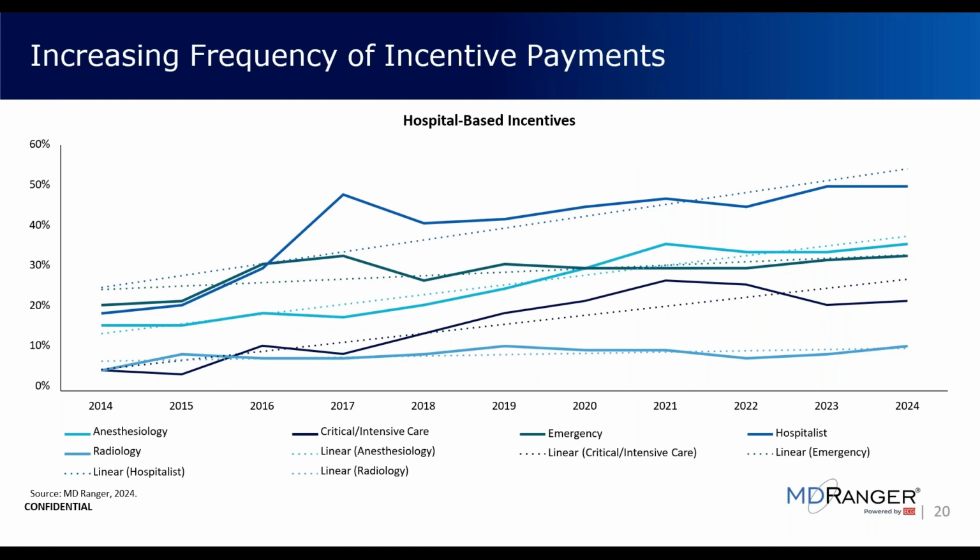You can see the growth and the fluctuation of these components over time. The inclusion of incentives do continue to increase, though we did see a slight dip following the peak of COVID. Outsized increases due to COVID, deteriorating hospital finances, many things could have caused it. It's difficult to determine the causation. However, it will be interesting to see how incentive components evolve and develop over the next handful of years.